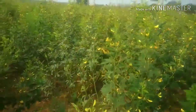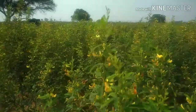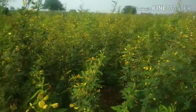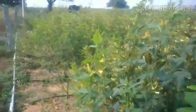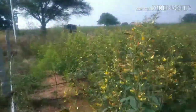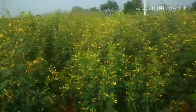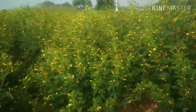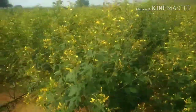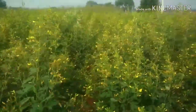Welcome friends to another episode of Run for Tech. Let us do a little bit of red gram cultivation. Red gram is usually cultivated in this area during rainy season. The seeds are sown during rainy season and the reap is obtained just after the winter. This time during rainy season I have put some seeds and the crop has grown up.